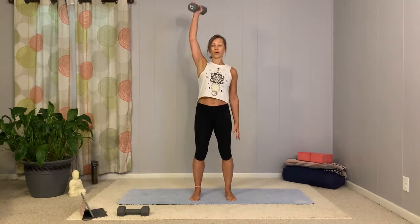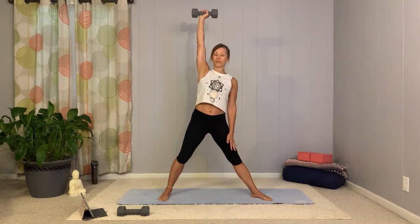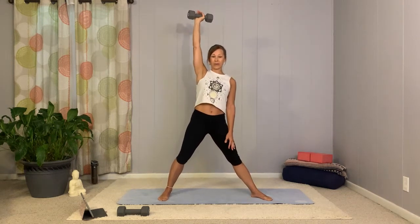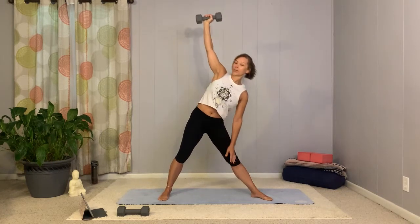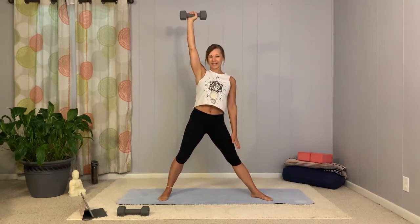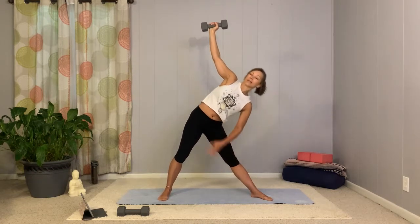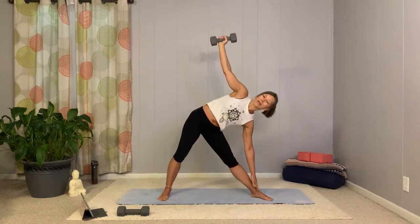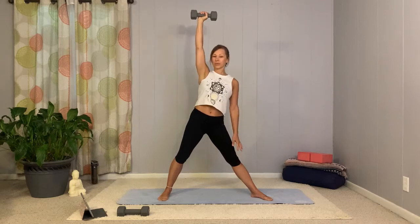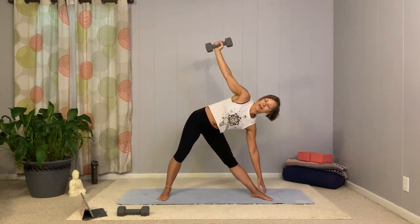Take that same arm, reach it up, stand wide, over to the side. That palm is facing out — palm facing the same direction as the nose, and try to look up. Reaching over and come back up. You're halfway there on this side. We're working the same side we just worked, now a little differently — working the bottom side of that waist as well. Down, back up. Give me one more — you're getting ready to switch sides.